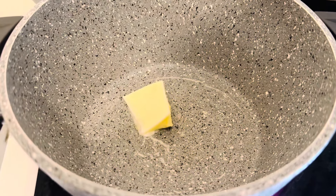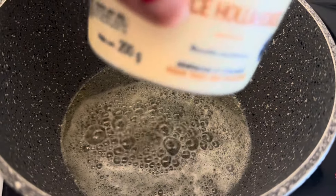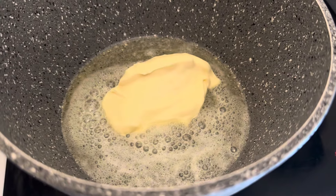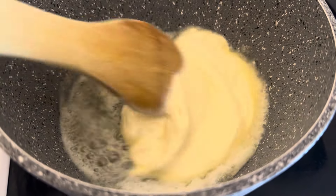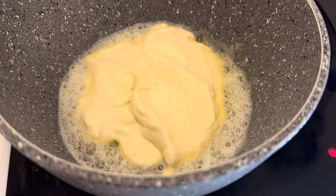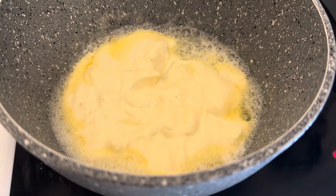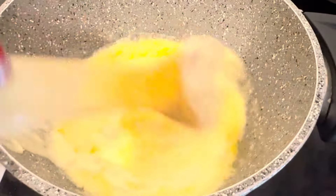I'll be heating my butter again for my salmon sauce. This sauce is so nice when it comes to salmon. Try something new and you will thank me later. This is healthy and you will like it. It's so nice. For those of you that say you're avoiding fat, this will be good for you, guys.